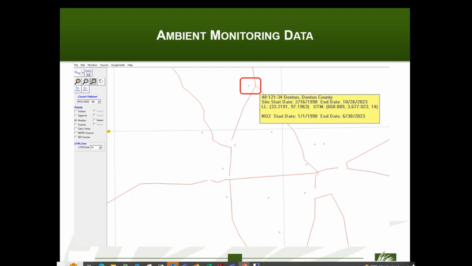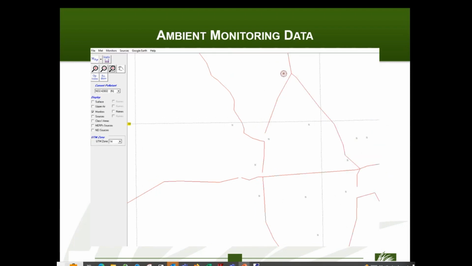It tells you when it started and stopped collecting data. There's the location, latitude, longitude, and UTM. And then when it started collecting NO2 data and when it stopped, or the data that it has most recently. Here you see the end date is June 30th, 2023. So that tells you you've got NO2 data through that point in time.